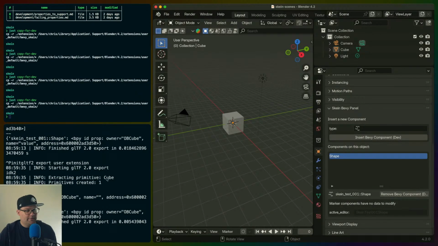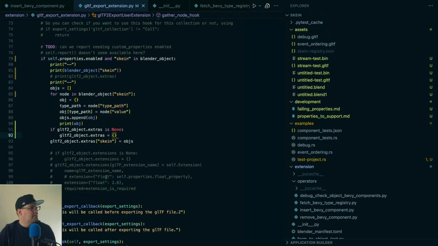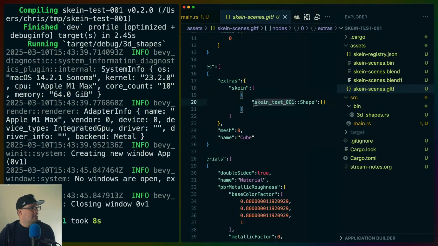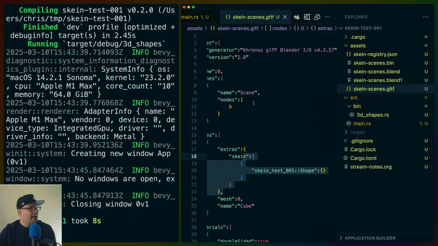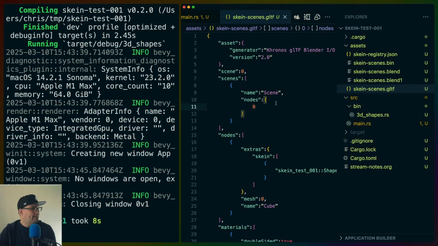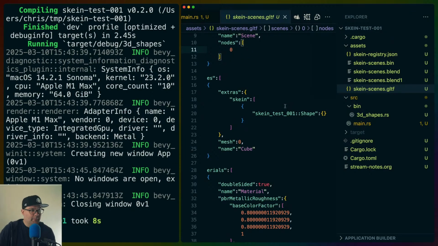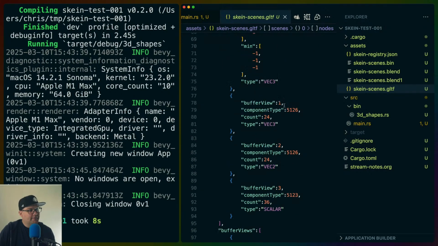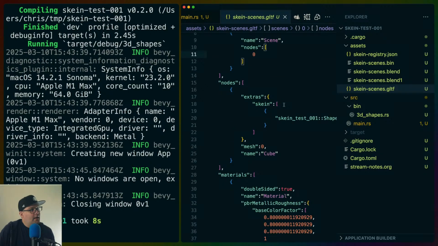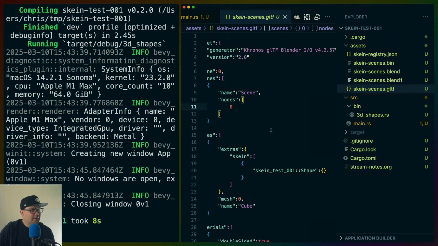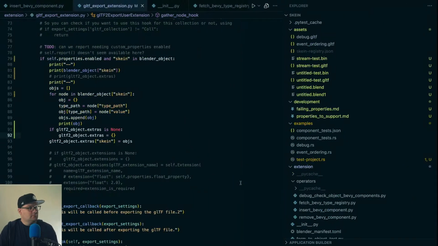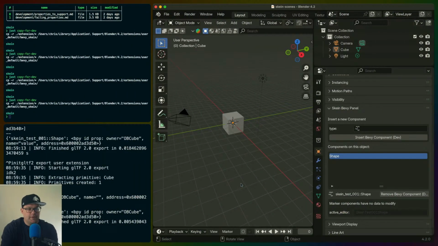Without custom properties, works, and continues to have our data. Okay, so it does work. So we're good. We don't need that enabled anymore. Unless you want to set your own custom properties. In which case, our stuff will still work. So you will always be exporting this extras, unless you have skein disabled. Which is good for us, and good for the users too.